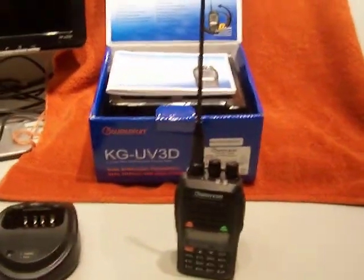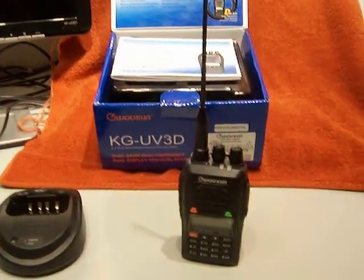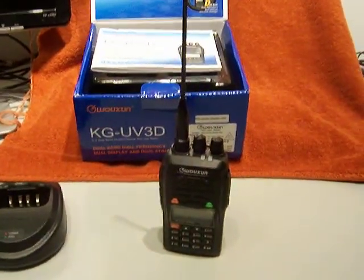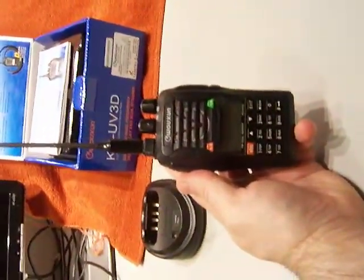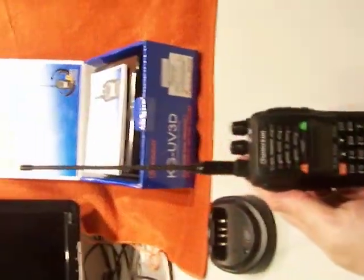Hi, we're checking out this KG UV3D. The unit is about 6 months old. It's my personal unit. I bought it about 6 months ago. I used it maybe 10 times at the most. It got 3 full battery cycle charges. The antenna is straight, as you can see.